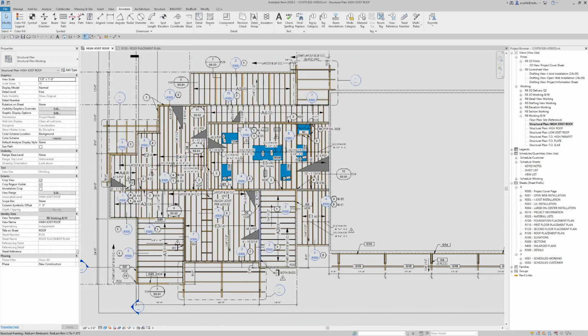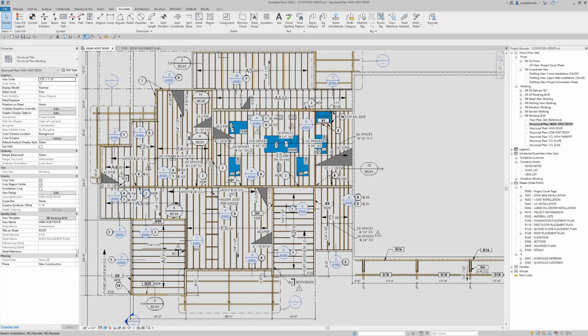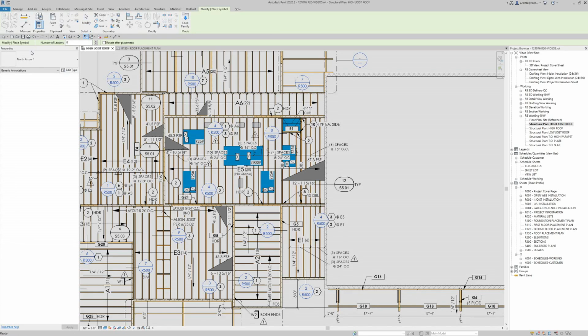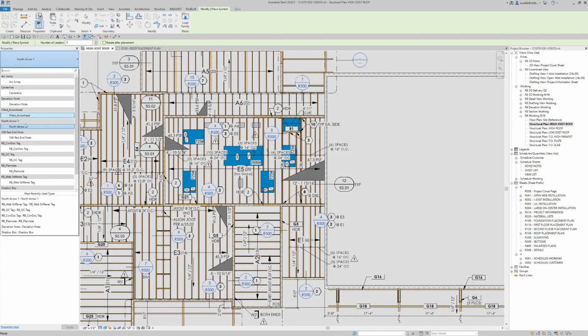We're back in our model view, and you can see we already have a few keynotes or plan notes. We're going to add another one here. Adding in the symbol is from the Annotate symbol command, and the type selector will come down to RB plan note.